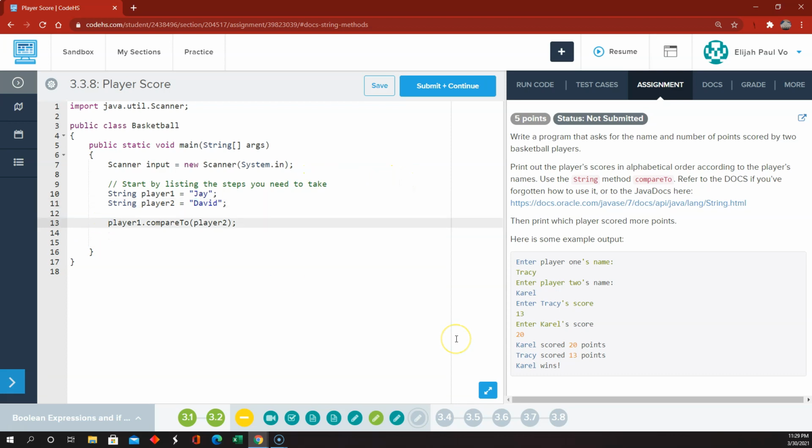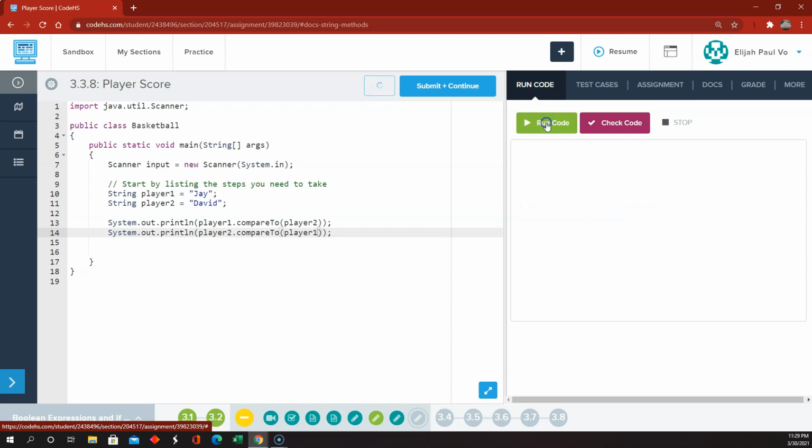So if we print this out, system.out.println, just to remember how to deal with this compare to method. If we compare one way, it should give us an answer of 6. If we compare the other way, it should give us an answer of -6. So this is only part way to understanding the code that we have to write. Just trying to remember how the compare to method works.